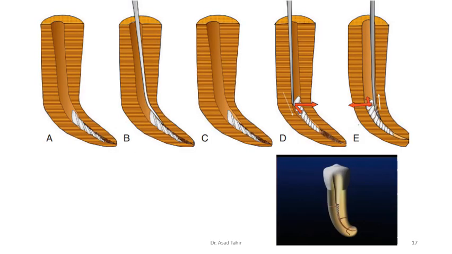A. Separated file around the curve after the canal enlargement with a NiTi rotary file. B. Space needs to be created on the inside curve with the spoon ultrasonic tip, followed by the straight tip. C. Thin space created on the inner curve. D. Ultrasonic forces applied to the separated instrument from the outside curvature will reorient it in a radicular direction. E. Ultrasonic forces applied to the separated instrument from the inside curvature will reorient it in a coronal direction rather than a radicular direction.